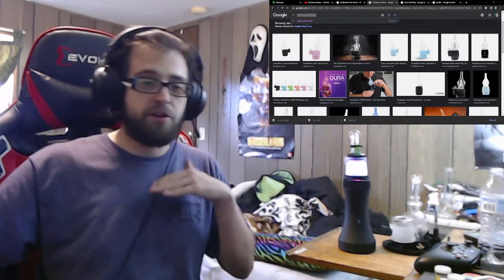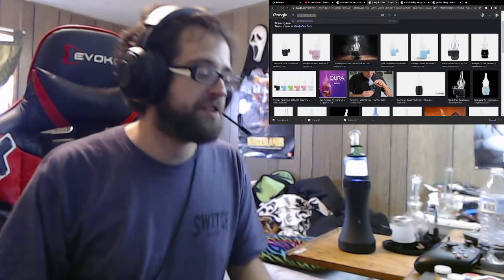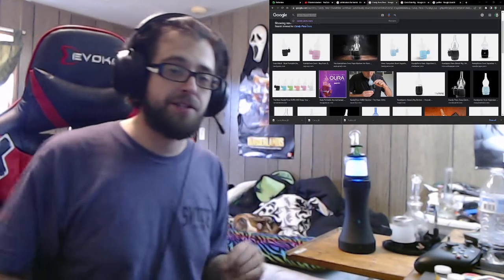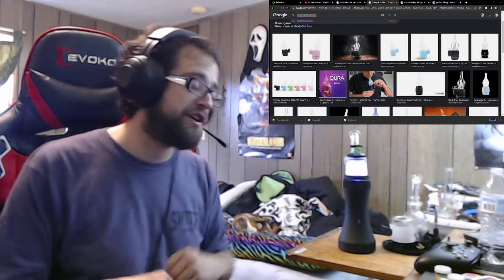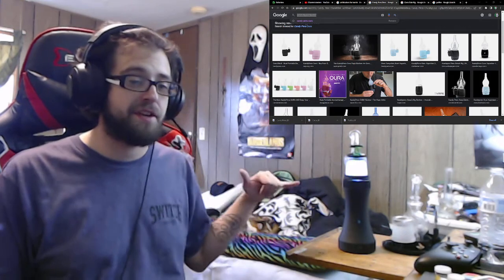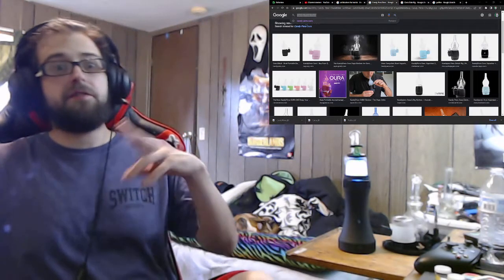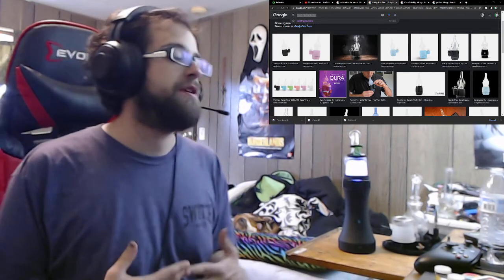Actually showing and registering, how different is that? Whereas if I set this to 500 degrees, it's within 1% of that accuracy. So maybe it's 499, maybe it's 501. Either way, it's as close as it's going to be to that 500 degrees when I set it. It's not telling me 500 degrees when in reality it's almost closer to 300 or maybe even 700 degrees. So those are some big differences right there alone.